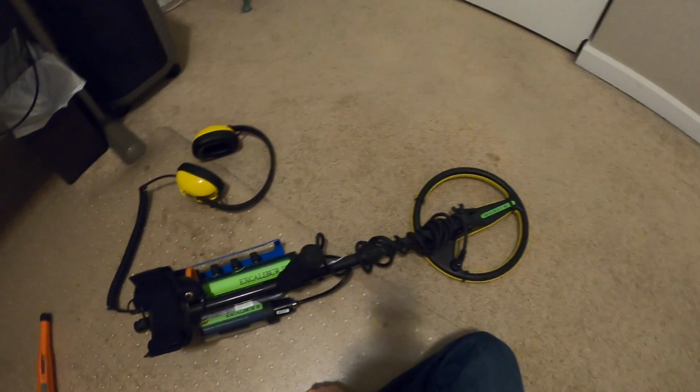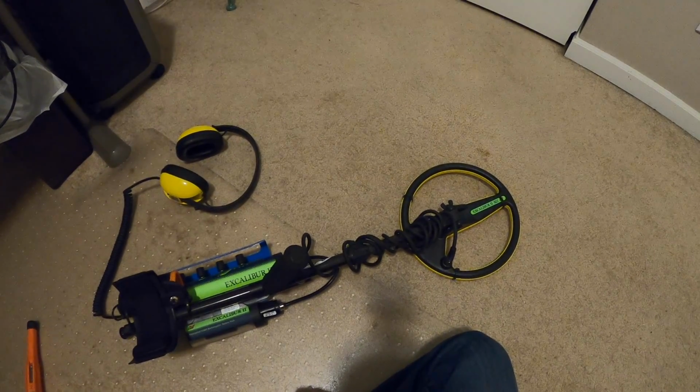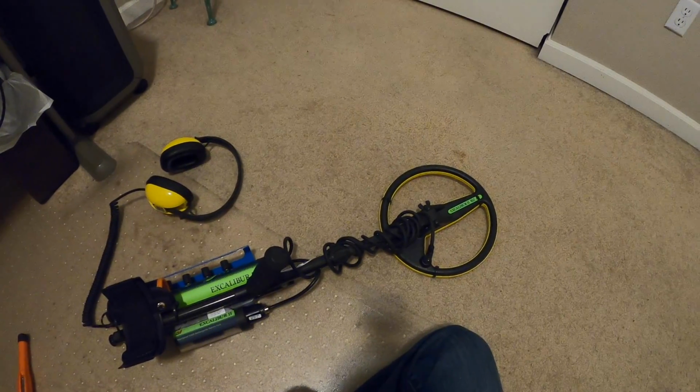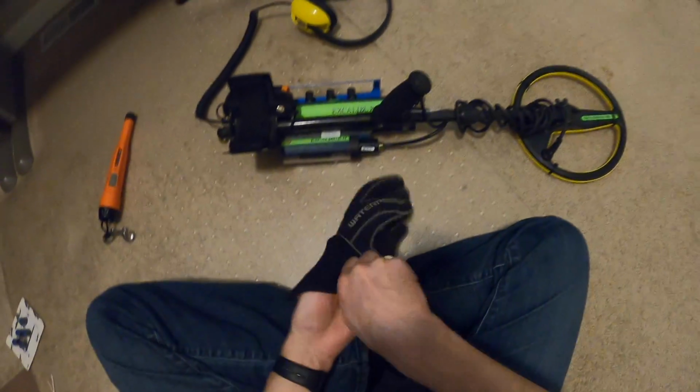Anytime, especially if I'm in a junky marina where there's a lot of metal items that I need to clear, and I'm going to dig them out and collect them and put them in the bag, the trash bag, or if it's something worth value, collecting that. I'm going to be turning this on and off quite a bit. So if you look here, we put on the 7mm dive glove.